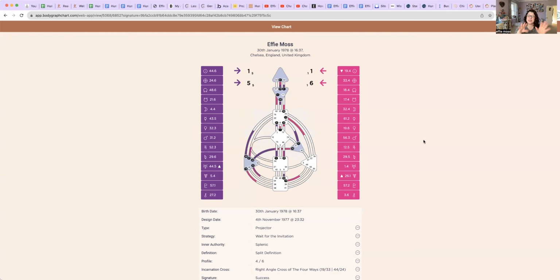But for the sake of this video, I'm just going to show you some areas of the chart that I think are very, very interesting. And I probably will need to do another video, if I'm honest, because there are so many layers. It is very much like an onion. You just got to keep peeling back the layers, right?